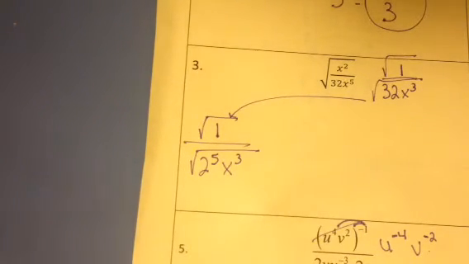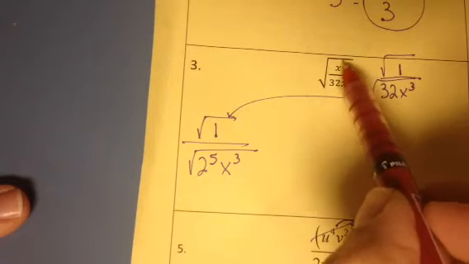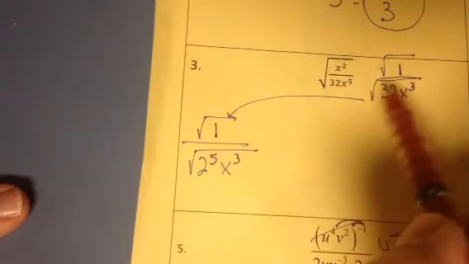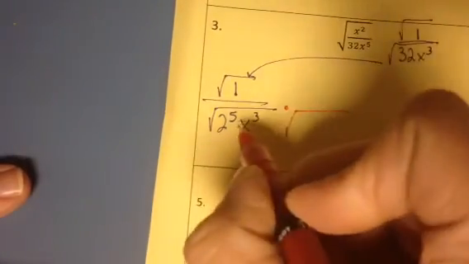So we had 3 rules. One is there can't be a fraction under the radical. I fixed that. I broke it up. The second rule is I can't have a radical in the denominator. So now I'm going to fix that with another square root. I'm going to make this perfect, because if it's perfect and all the stuff can come out, I don't have a radical in the denominator.